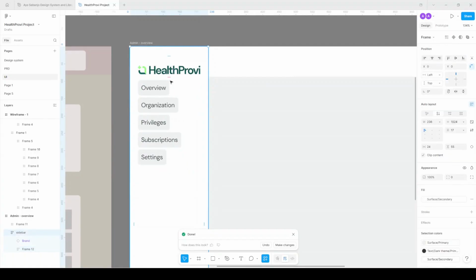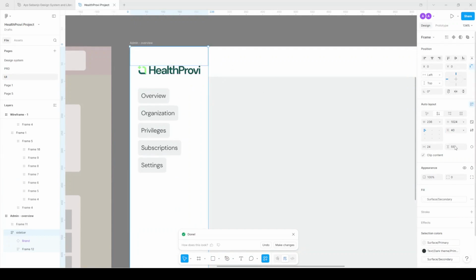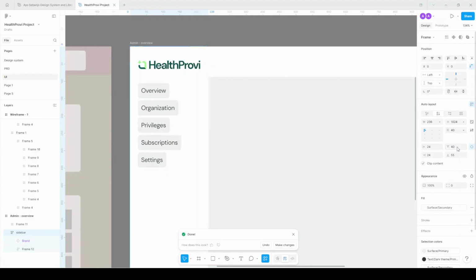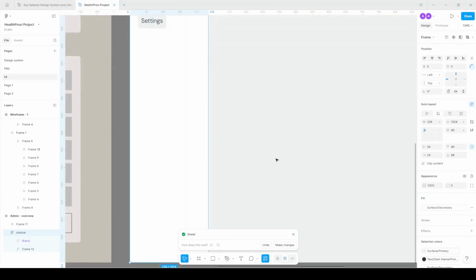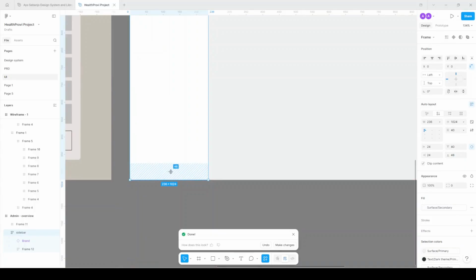Now there's a gap here. I'm going to make this line gap to be 40. That's fine for me. The top padding would be about 40 also. Then the bottom padding should be about 48, which is what we have here. You can see it 48, just like that.